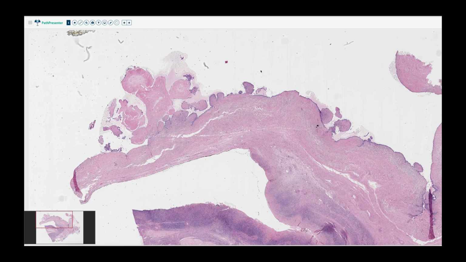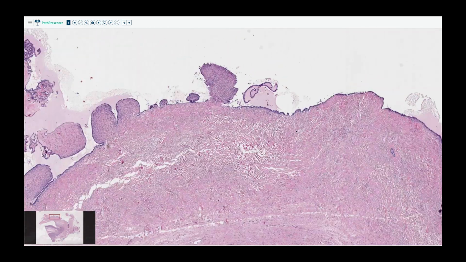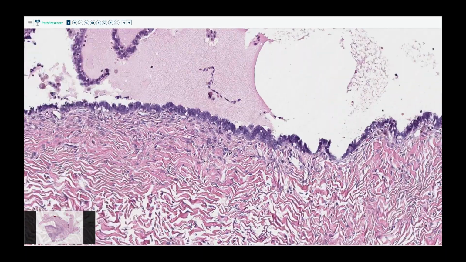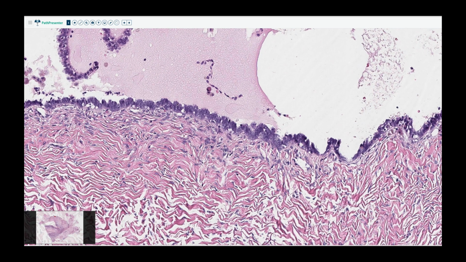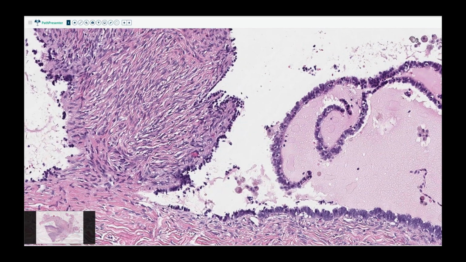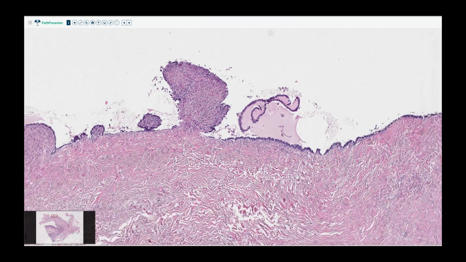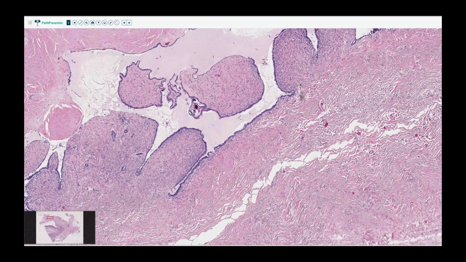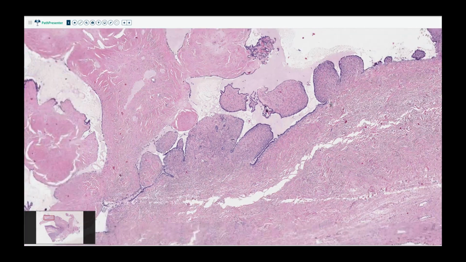This would have been a cyst, with the area at the top of the screen being the contents, or the inside, of the cyst. And you can see here that it's lined by these club-shaped papillary formations. And when you zoom down, first we'll look at the cell of origin, which is usually the first thing I do. And you can see that there are cilia present. So this is a serous neoplasm. And these club-shaped projections don't really fit the model of a borderline tumor. They look more like a serous adenofibroma.